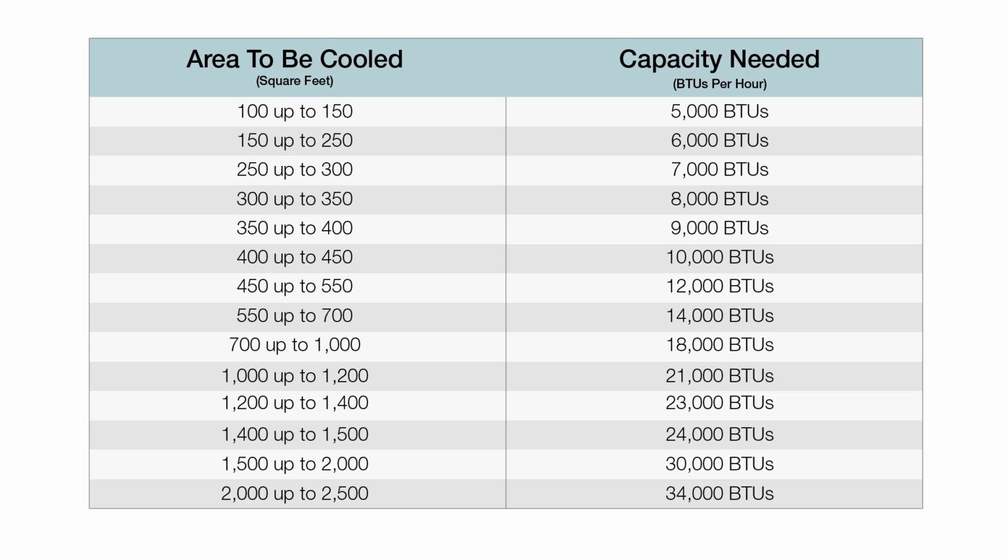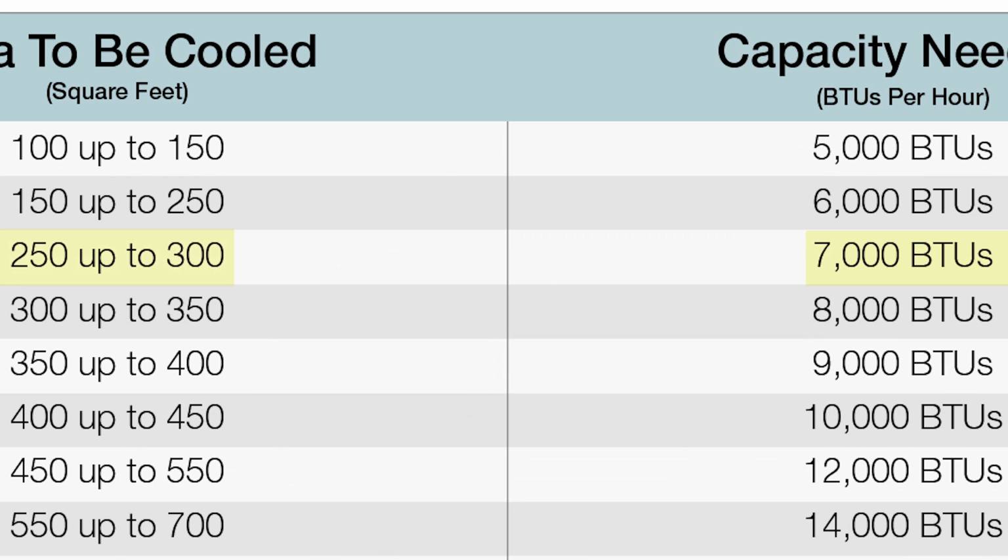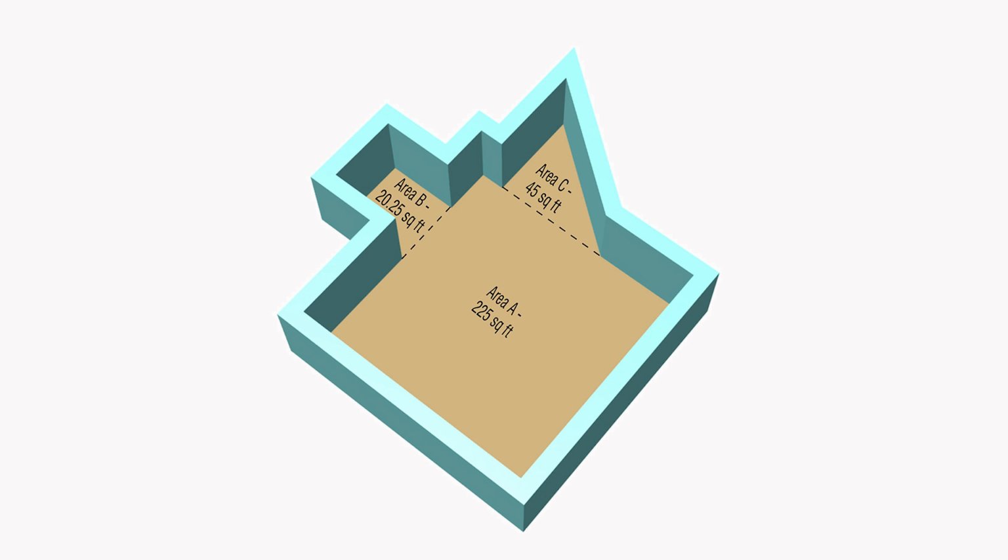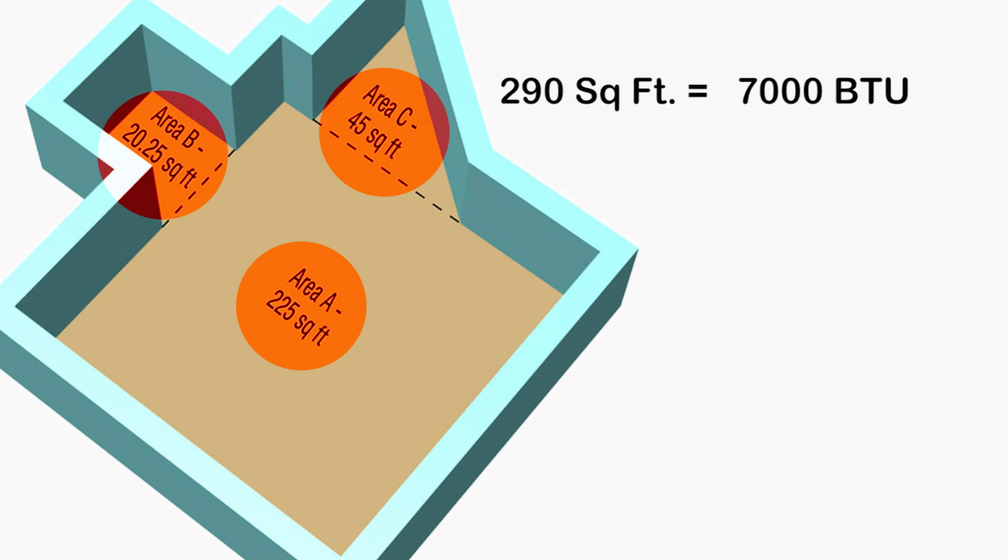Comparing our calculation to this chart, we can see that 290 square feet comes in at the high end of a 7,000 BTU unit. You'll not find a great selection of window air conditioners at the 7,000 BTU range, but we're very close to the 8,000 BTU range as well, and moving to that BTU range is justifiable in this case. To determine the most accurate BTU estimate, you should also consider these factors.